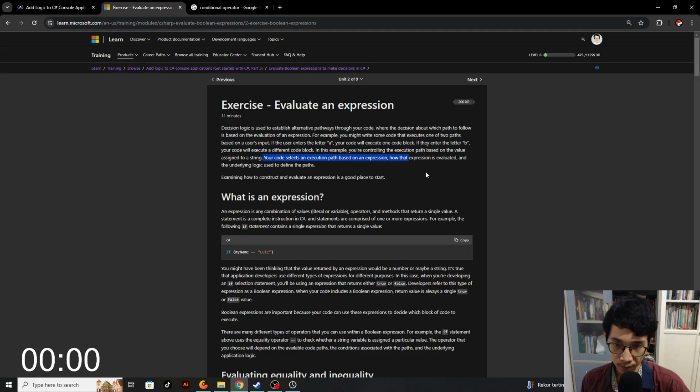So yeah, how your code selects an execution path based on an expression, how that expression is evaluated, and the underlying logic used to define the paths. Examining how to construct and evaluate an expression is a good place to start.